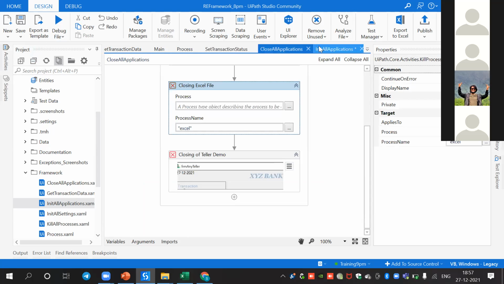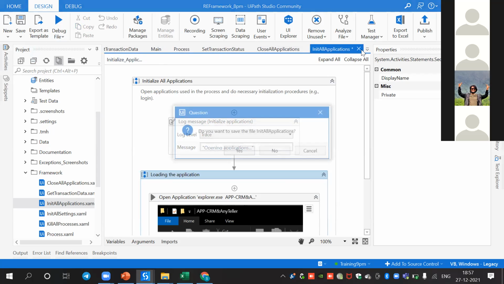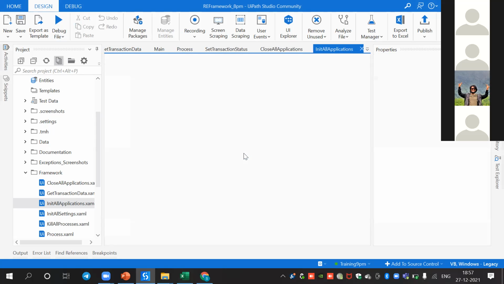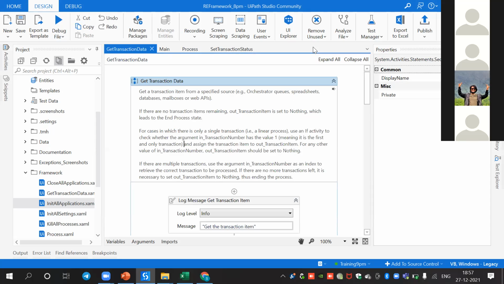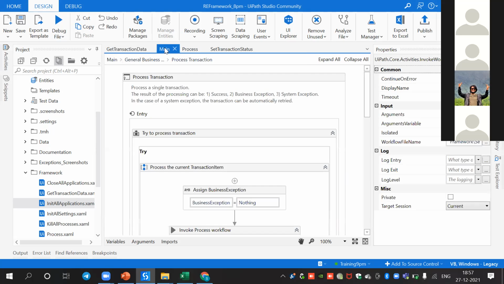So what all did we define here? Initialization, main process.